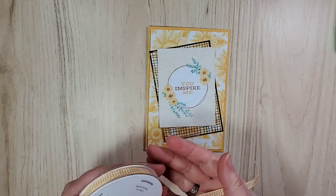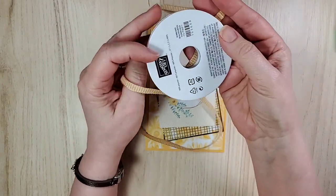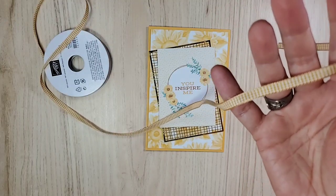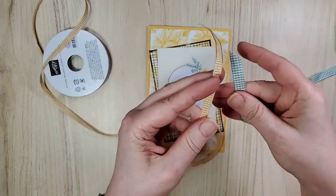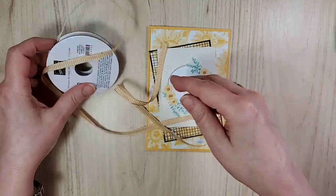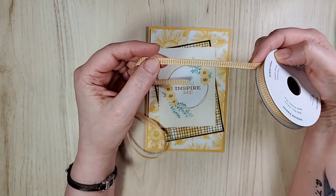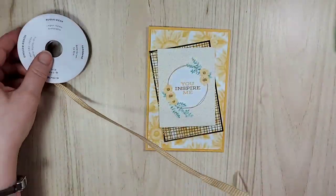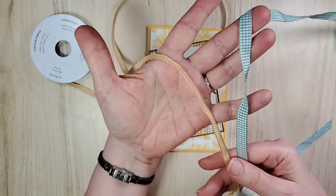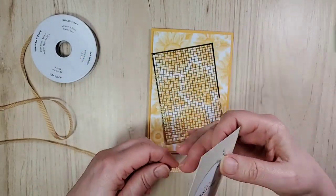But wait — here's the 'should I': this is the gingham ribbon in Bumblebee. Now it's thinner — the green is thicker than this one. Looks to be a quarter of an inch. So what do you think of that? Look at gingham, gingham everywhere! Love. Remember that gingham paper we had at one time? Holy schmoly, was that not like the best?